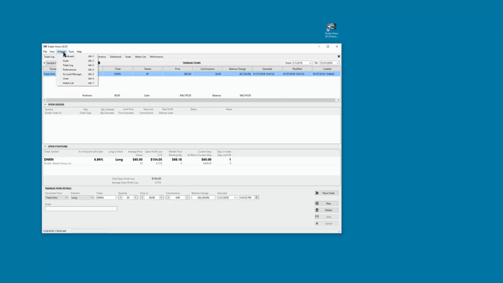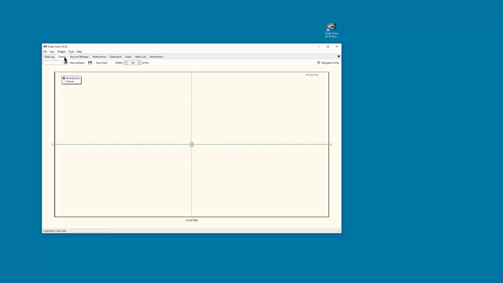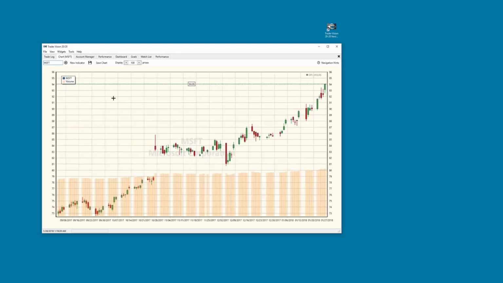Chart, as the name implies, just provides you charting functionality. You have volume at the bottom. You have all of the candles. It defaults to asking for the last 100 candles, but you can put in any number you want. So if you want to see all of the history for Microsoft, put in a number like 20,000, and it will pull up the data points for the last 20,000 candles. We do save that data, so you will have that available to you if for some reason you want to go that far back to analyze something.